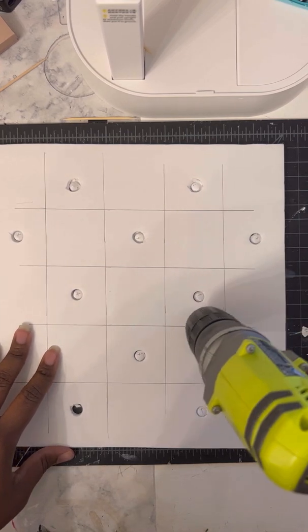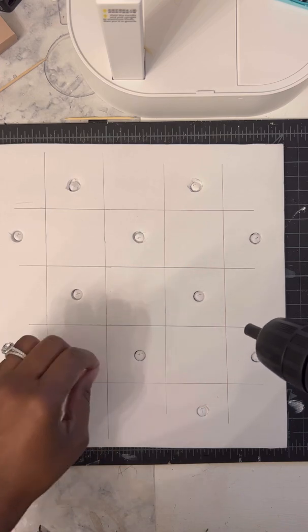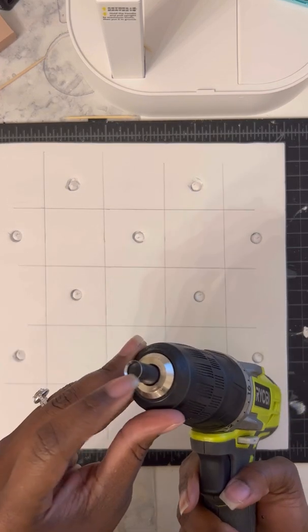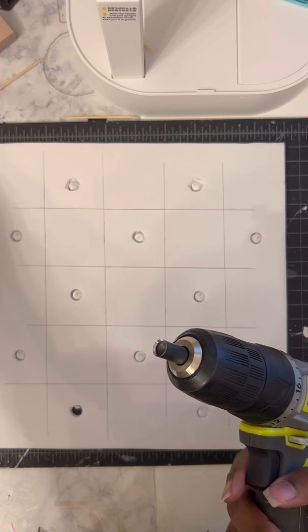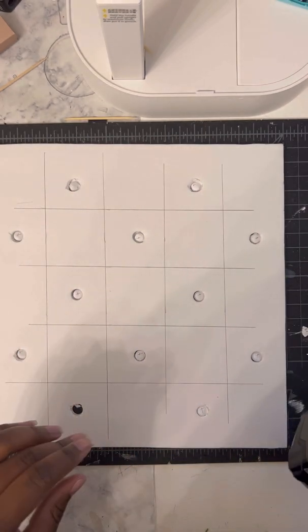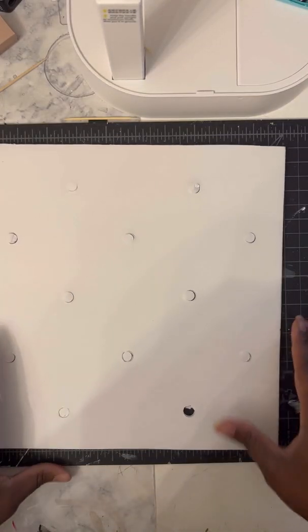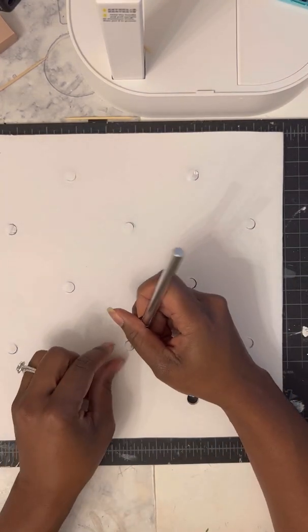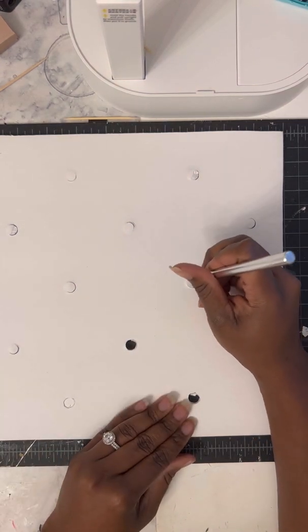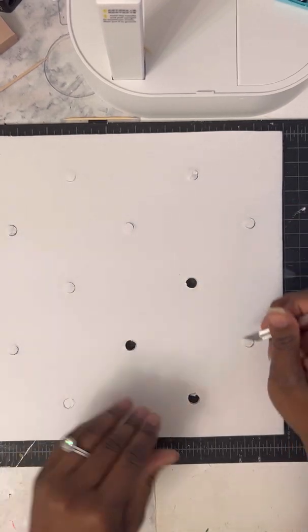Now, when you're drilling your holes, ideally you'd like to drill it all the way down and have this piece pop out. But the thing about that is when the piece pops out, it gets stuck in here, okay? I mean, it's not stuck, but you'll have to use something to pop it out. And that's like an extra step. So I really don't care to get it completely out, okay? As long as it's mostly done, I can take my X-Acto knife and just cut the little part that is not cut. It's just easier like that.